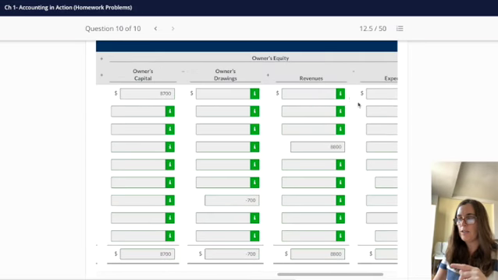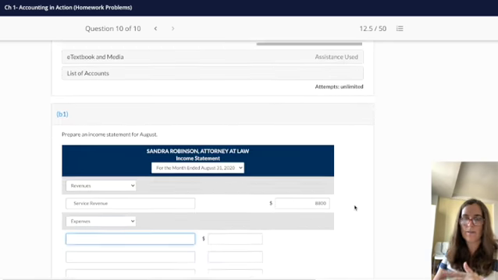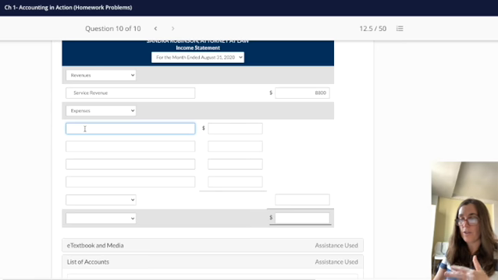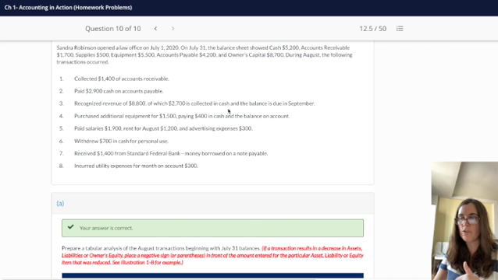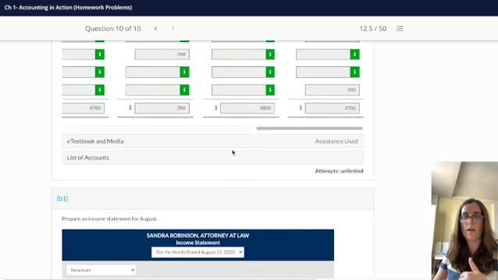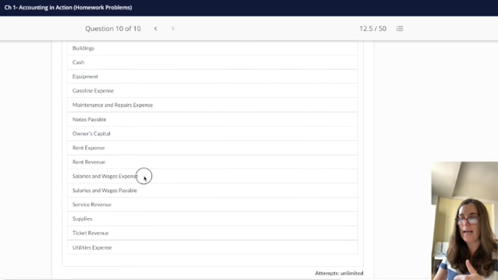A note: in the problem above, you combined all of your expenses into one sum total. But in part B, which really is the only place you're going to have to do it, you need to break out your various expenses, which means going back to the starting facts. For instance, I think in fact number 5, we paid salaries of 1,900, rent of 1,200, etc. If you come down here, you'll notice we do have, for instance, a salaries and wage expense. So there are some inferences you need to make.